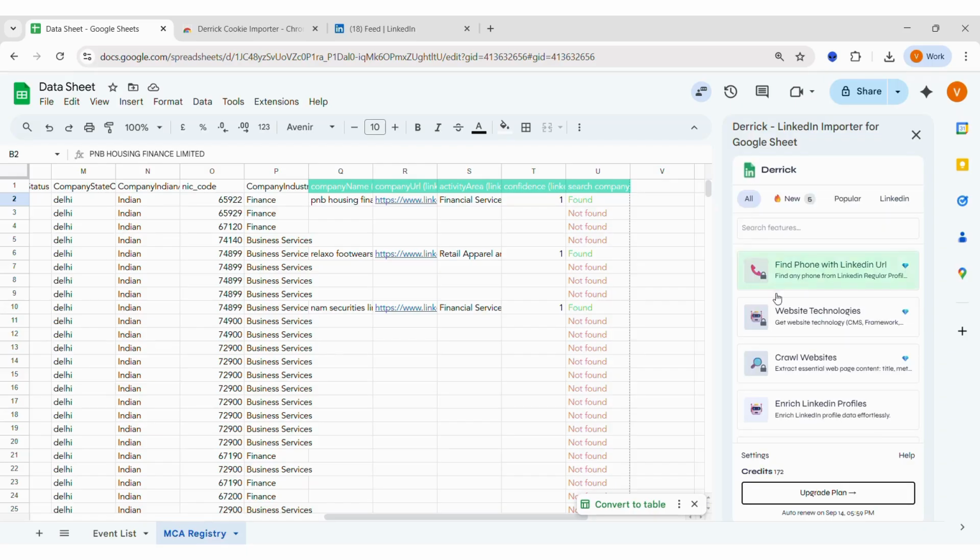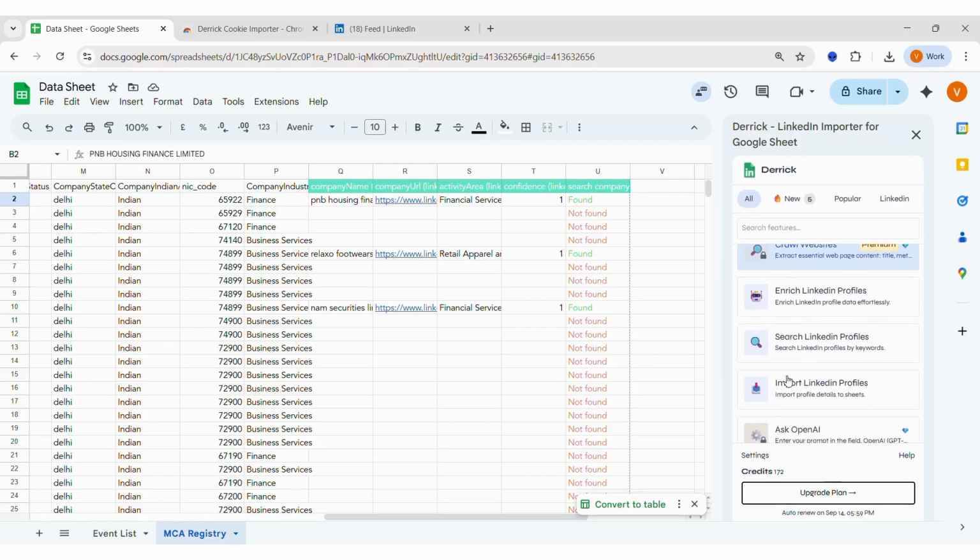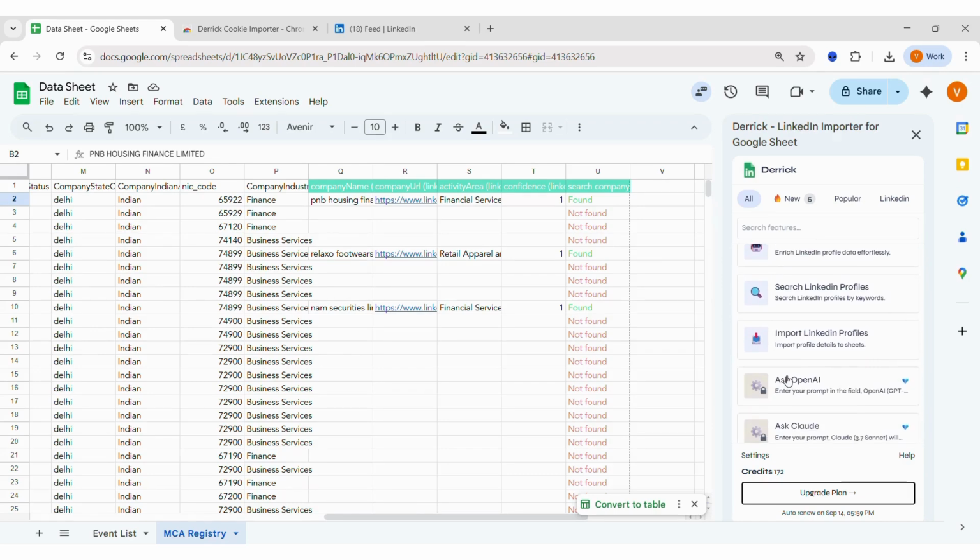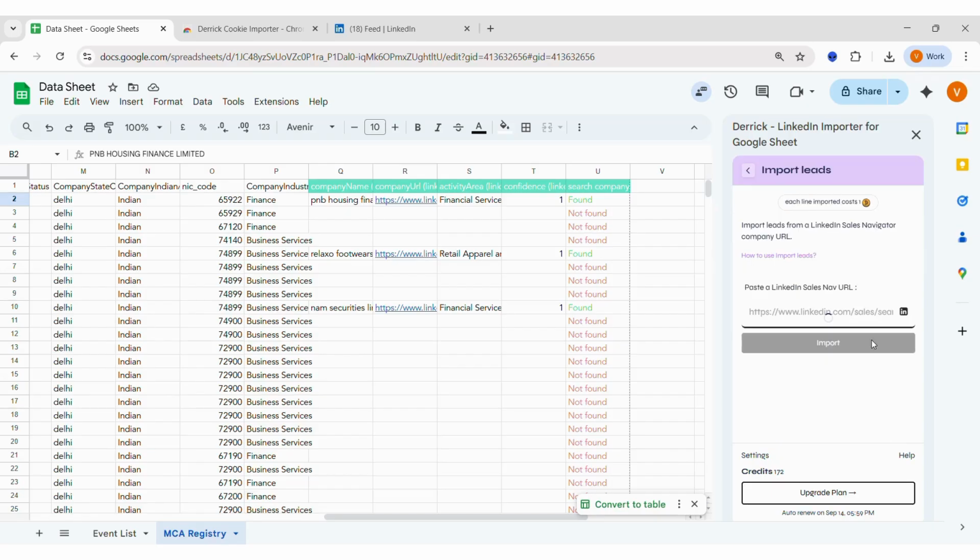Similarly, as we spoke about LinkedIn, in one of the tools that we spoke about, that is Phantom Buster, we saw how you can import data directly from LinkedIn or Sales Navigator. So recently, Derrick has built in that capability as well, wherein it is importing LinkedIn profiles.